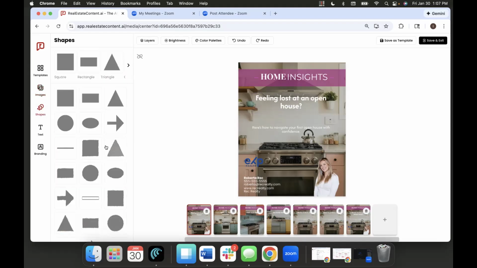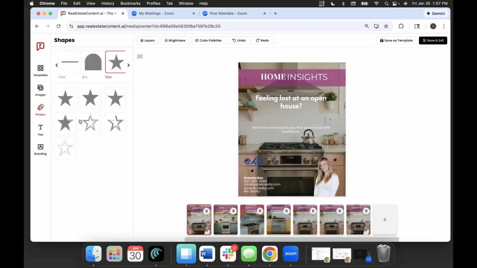The next option you have is the shapes. So if you click into shapes, you can see we've got a ton of shapes to choose from up here to get really creative with your designs. Let's say you want to add some stars in here, or a gradient, an arc, whatever you decide. Let's say we want to do stars. It'll show you some of the different star options. You can click right into it. It's going to add it directly to your design.